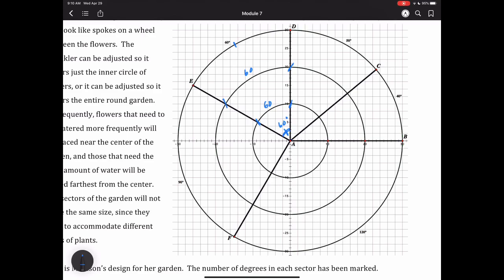Okay? The same rule applies for this, 50 and 50, and so on all the way around the circle. So we'll have 40 degrees, 50 degrees, 60 degrees, 90 degrees, and 120 degrees also. So you can go ahead and fill those in so that we can move forward. That's the way you do number 1.